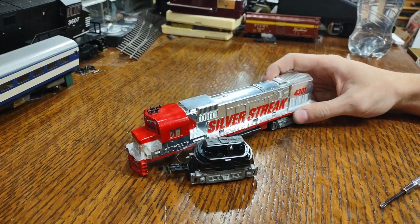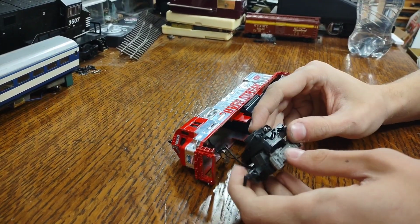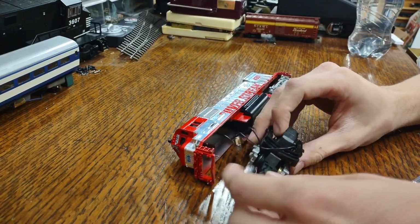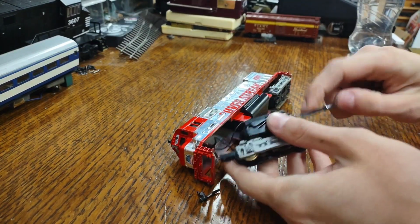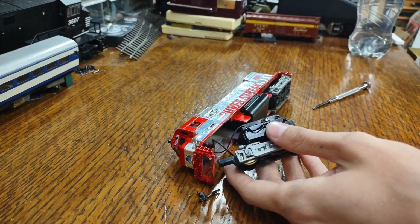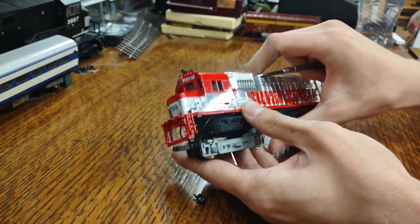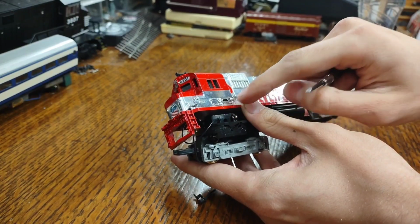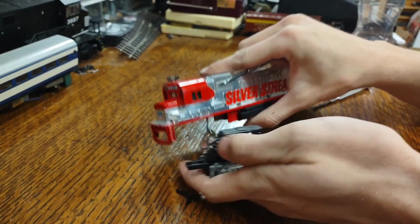So we'll get started. The one nice thing about TYCO motors, or TYCO trains in general, is that they pretty much use the same motor for every engine. So if you've worked on one power torque motor, you've worked on all of them. So getting the truck physically out, you just got to pry away from the shell. Just pry away on both sides where the little hole is.